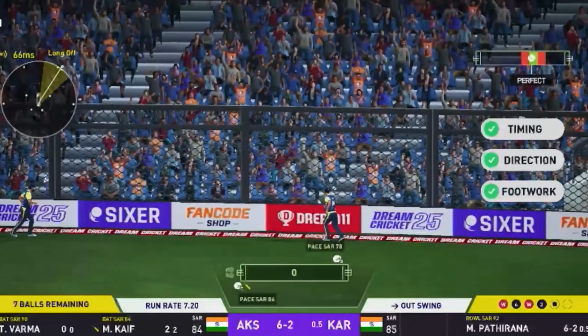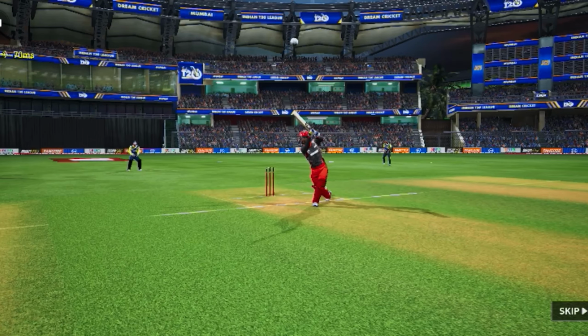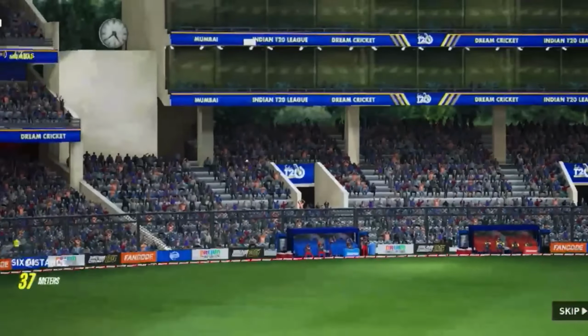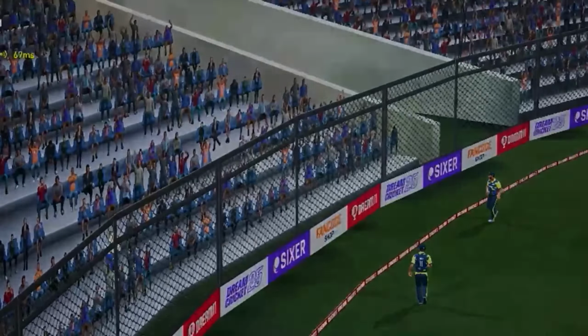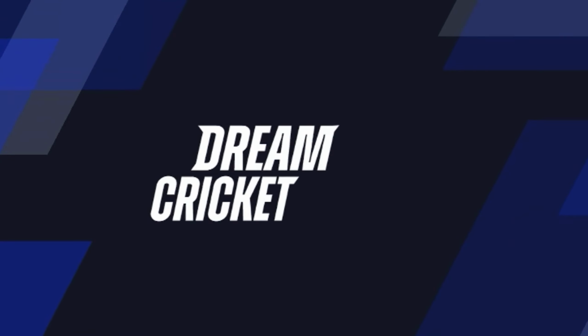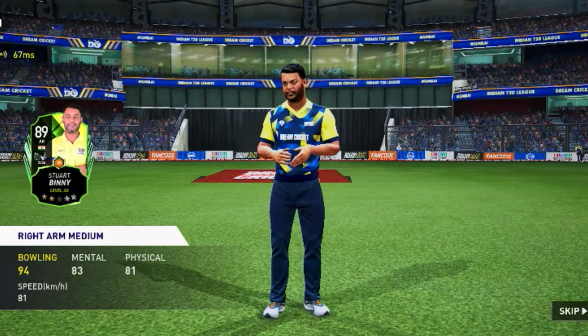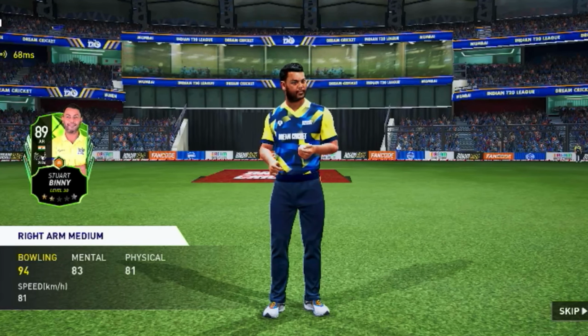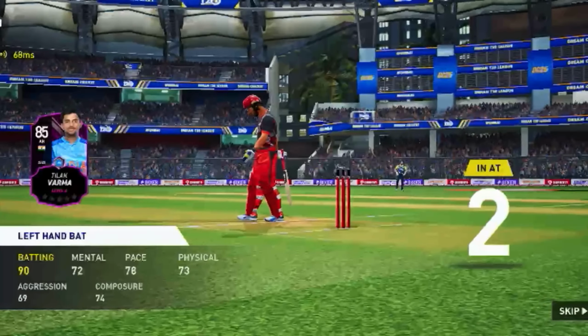That's gone miles high, handsome and into the crowd. This is maximum impact. His timing and power make it look so easy, but that's a tough shot to execute. Attacking line, attacking length. That's what you expect from a quick bowler.